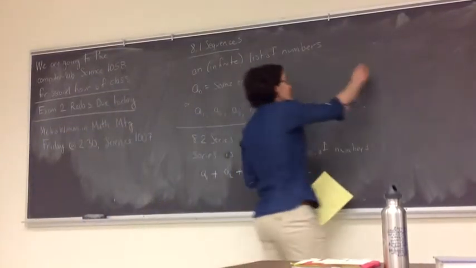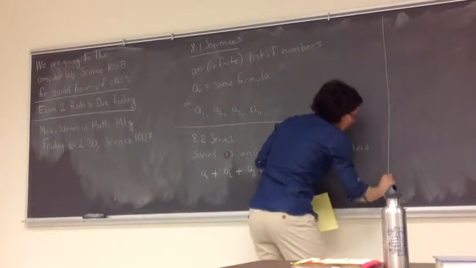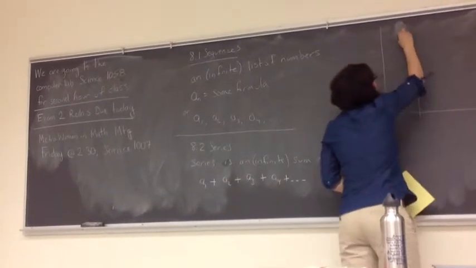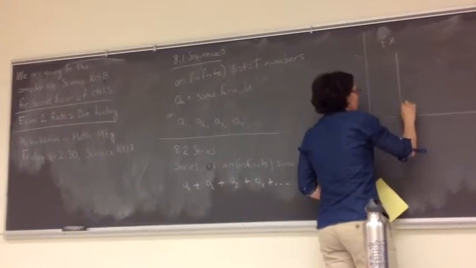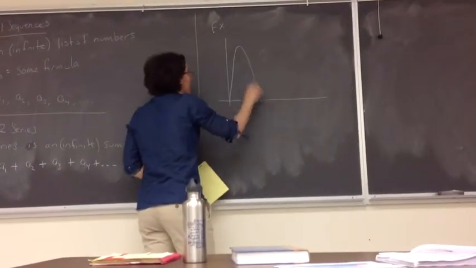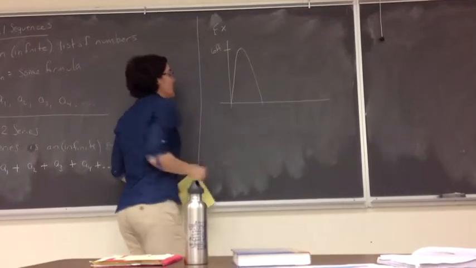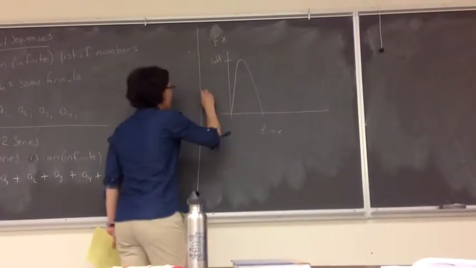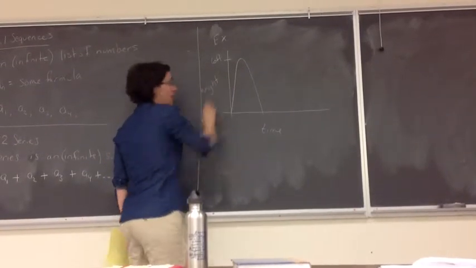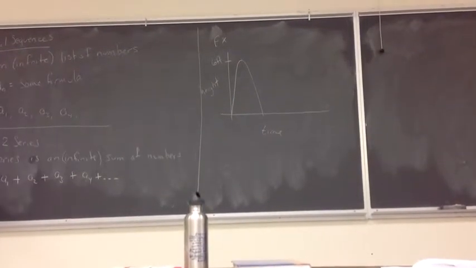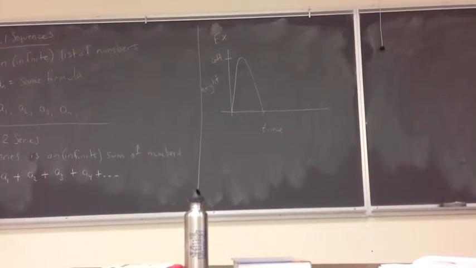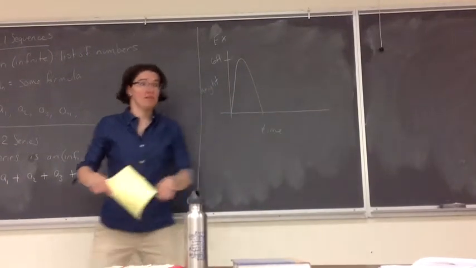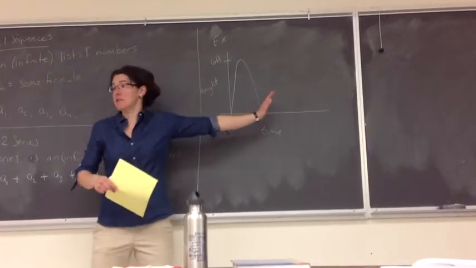Okay, so last time, I introduced you to an example where we had a ball that was bouncing, and the ball bounced up to a height of 6 feet, and then it came back down. And so we had an axis with time and an axis with height. The ball itself is going straight up and straight down. The ball is not moving forward in terms of its space. What's moving forward is time.